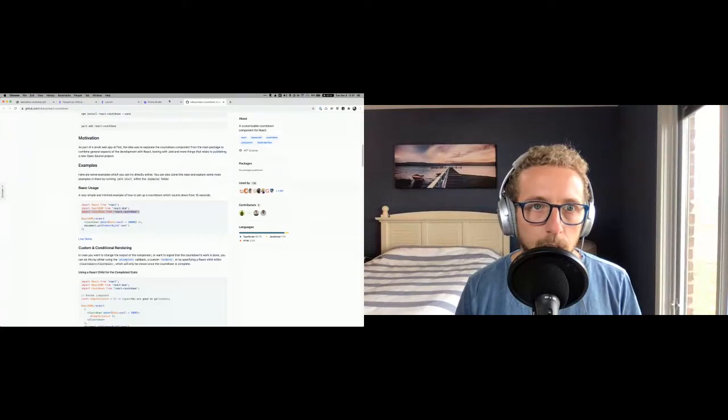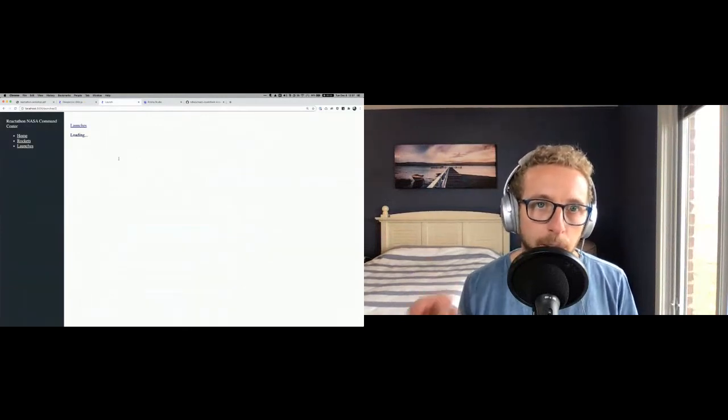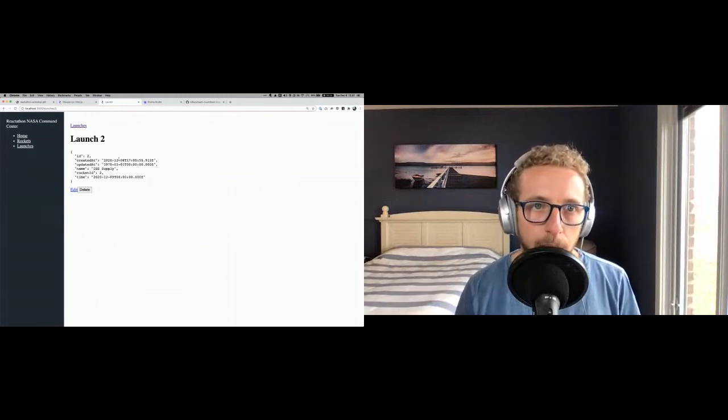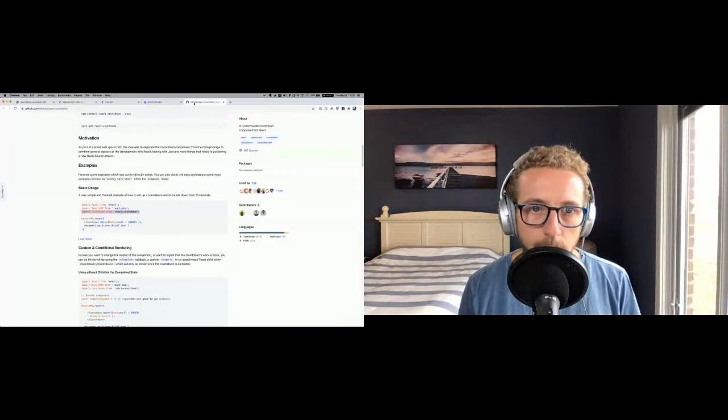This is the launches, what I call the launches show page. It's kind of a terminology that comes from Ruby on Rails. The page where you're looking at a specific model, I refer to it as the show page. So it's going to be the page that is called launchId.tsx. Go in here, we're going to add the countdown component, import that, and then you just pass in Countdown and then you pass in the date.